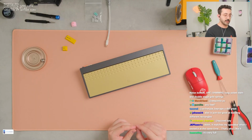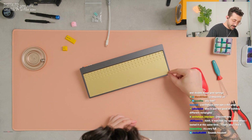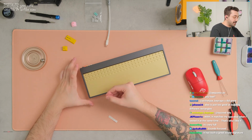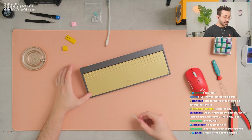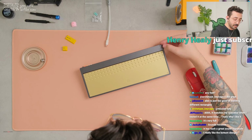We'll do the feet now. Where should I put them? I'm assuming maybe here? Sounds focused? Yeah, a little bit. It sounds very nice and full. The space bar is, I think, giving it a lot of character as well. It feels amazing, by the way.